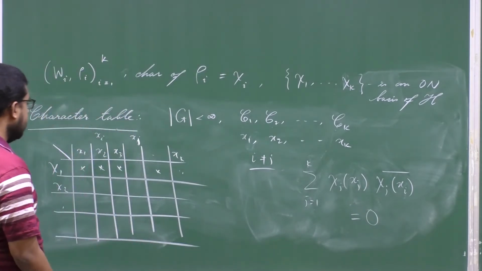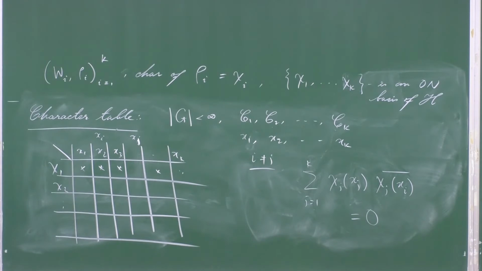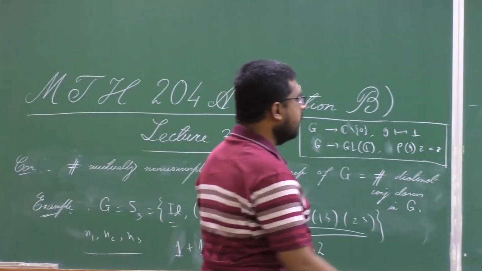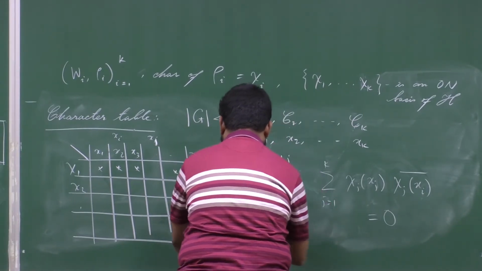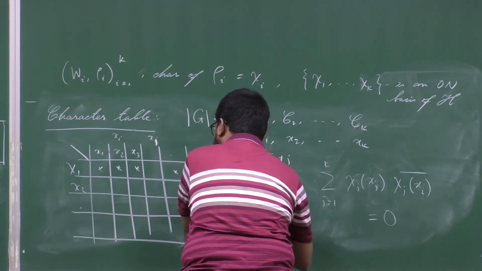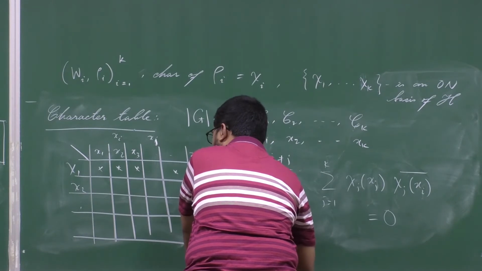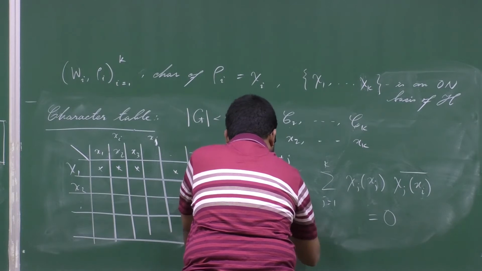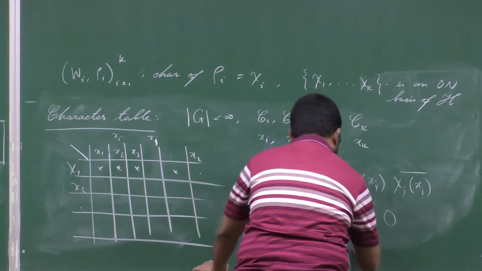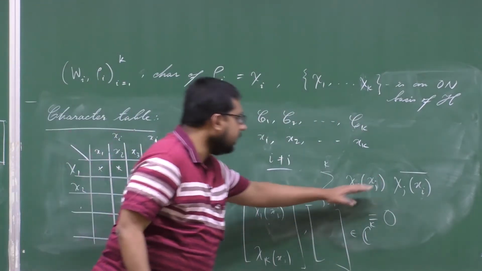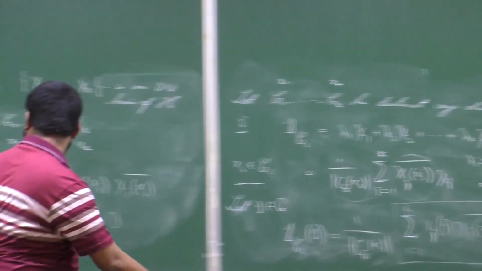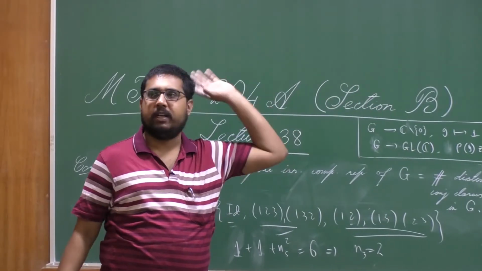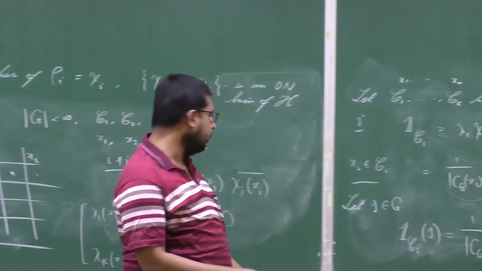So what is this actually? Isn't that the inner product of the ith column of this matrix and the jth column of this matrix, if we view these columns as column vectors inside Ck? The ith column is chi 1 xi, similarly chi k xi. Okay, this is the ith column. Similarly, you have the jth column. If we regard both of these inside Ck, then this is nothing but the inner product of these two vectors in Ck. Therefore this relation indeed implies that the columns of the character table, which is by definition a matrix, are orthogonal to each other.